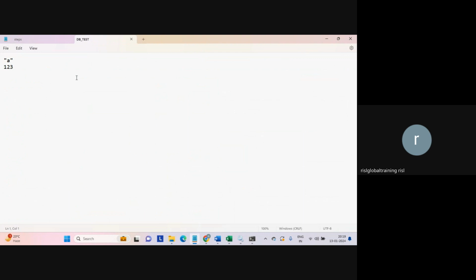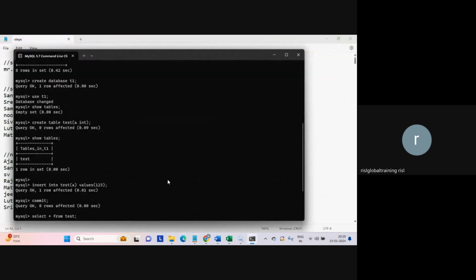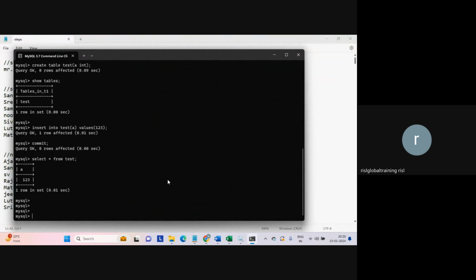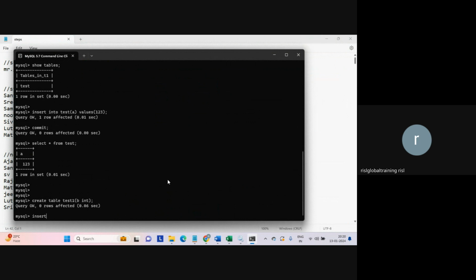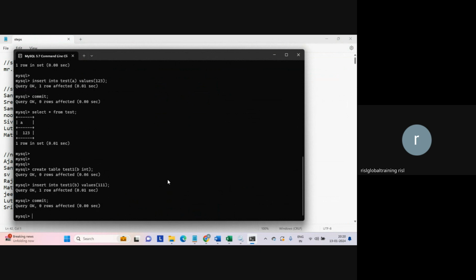Yeah. So we got it, right? So that's it. Now let us say we create one more table. Let's say create table T2 or test1 example. B integer example, and then insert into test1 B followed by values 111, and then commit, right?